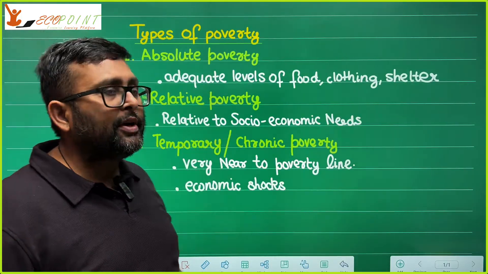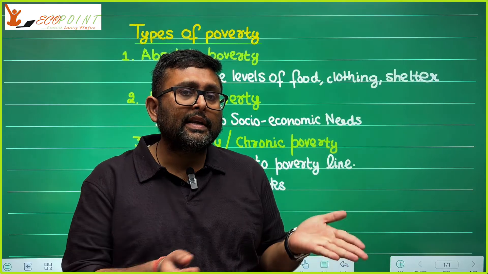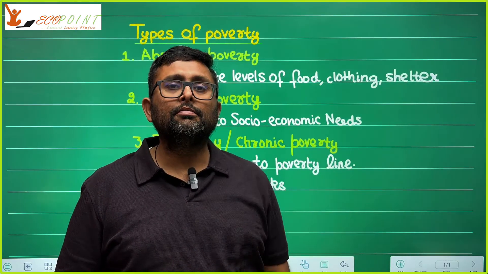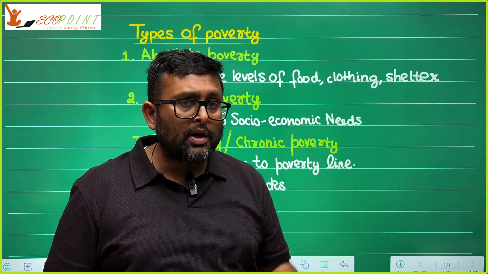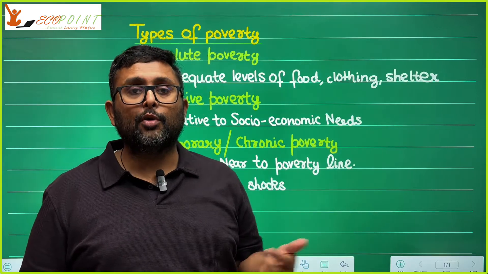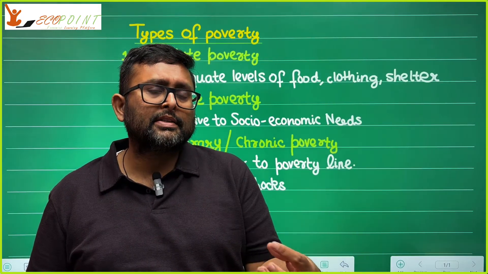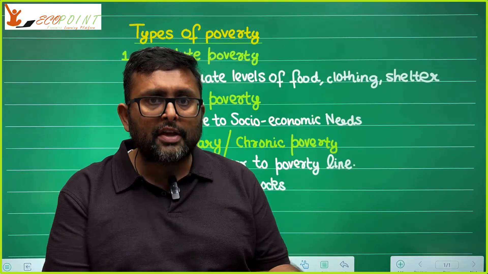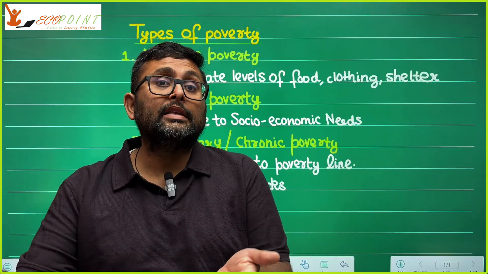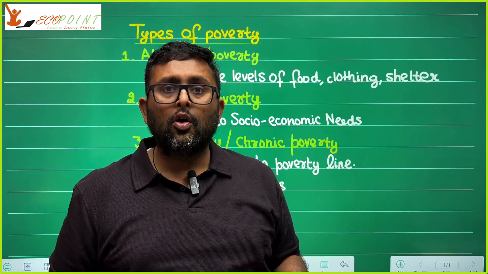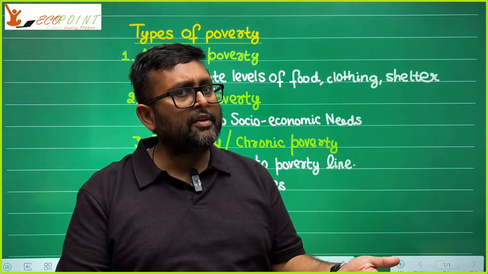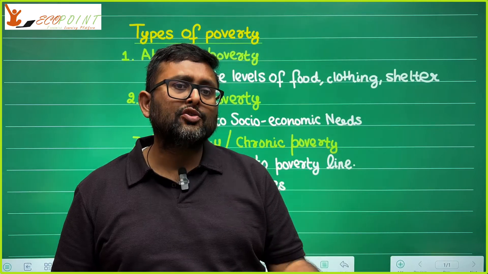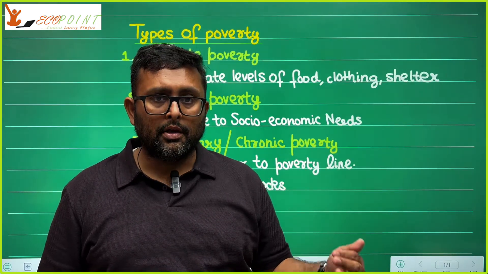Then you have relative poverty. Relative poverty is something which is in relation to others. Somebody might have lesser income than other people and feel relatively poor in comparison. Don't you think that we consider ourselves better or worse off than other people in relation to our socio-economic needs? This is always relative to where we are living — what goals others have achieved, what kind of shelter others have. If we have similar shelter, we feel fine, but if it is lesser, we are relatively poor. So poverty lines should also incorporate some relative notion into them.